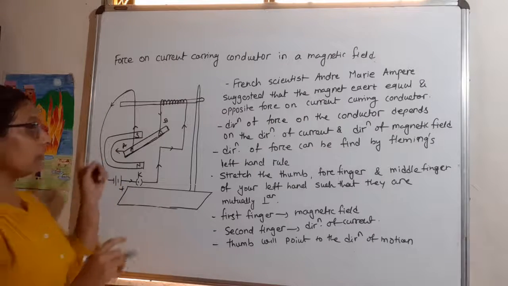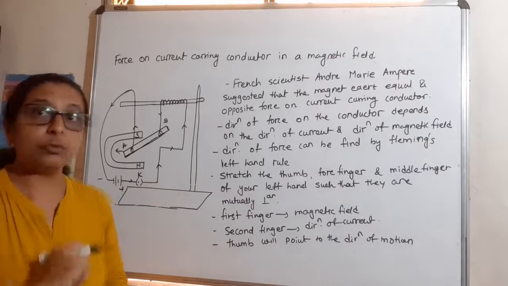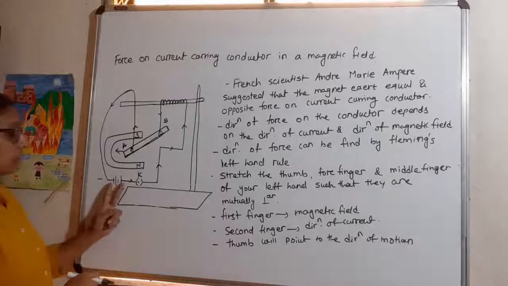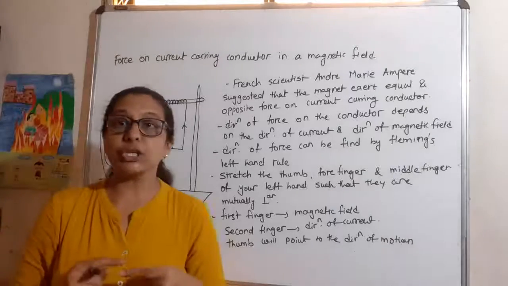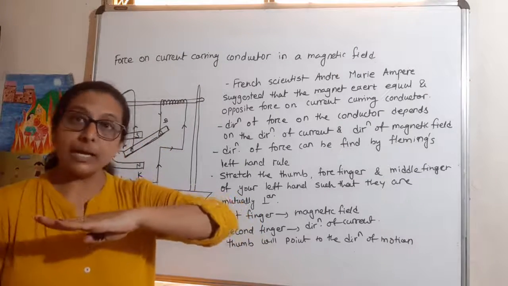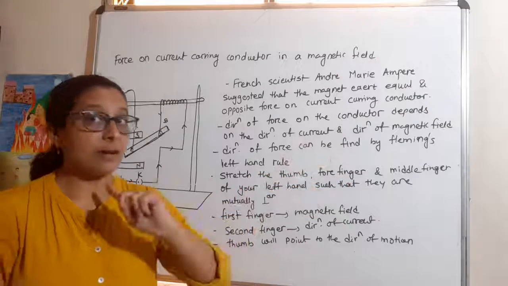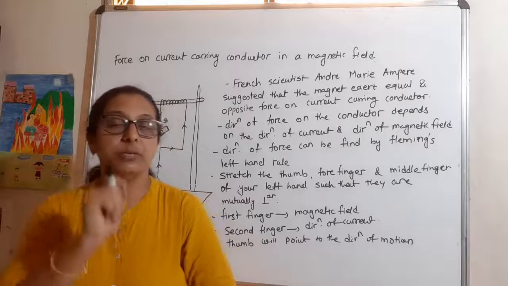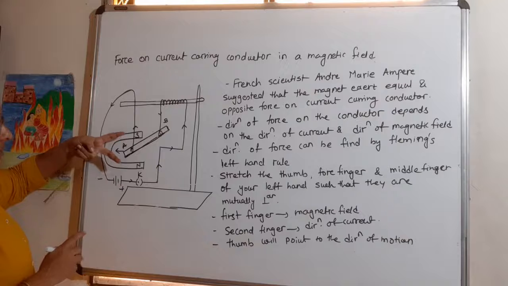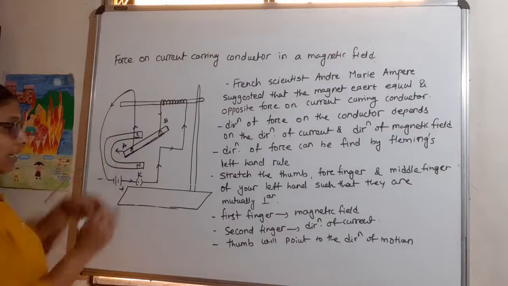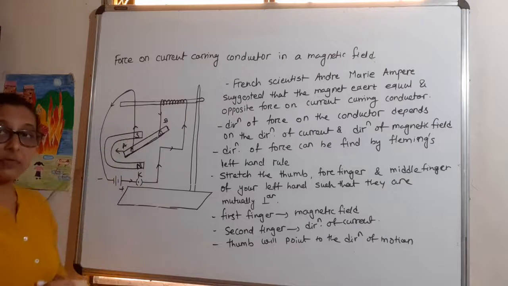Now you observe that ये जो कंडक्टर था it moves towards left की तरफ वो move हुआ. Now if we reverse these terminals, that means if you reverse the direction of current, तो वो instead of left now it moves toward right. That is, opposite direction में move होगा when you reverse the direction of current. Same way, here the horseshoe magnet is placed in such a way that the north pole is below the conductor and south pole is above the conductor.